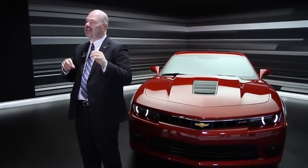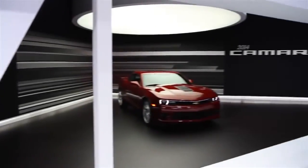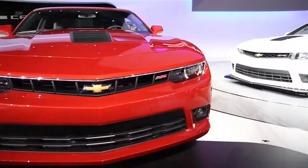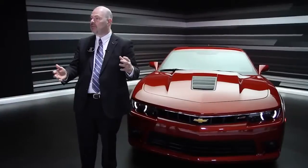You're looking at the 2014 Camaro SS, restyled for 2014. And not only is it restyled on the SS, but it's restyled on the LS, the LT, and the ZL1 model. We took a lot of the elements from the ZL1 and incorporated it here on the Camaro. We had two really objectives here: we wanted to differentiate more between the V6 and the V8 SS model, and we wanted to add a little more flair to the RS package.